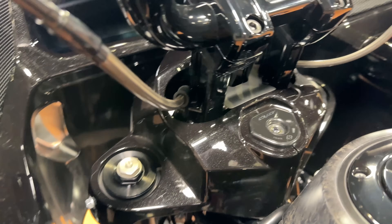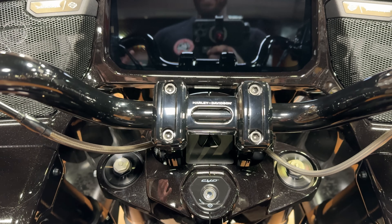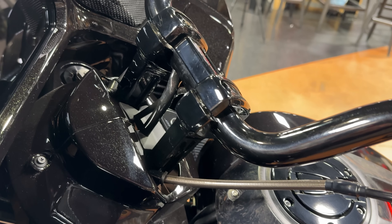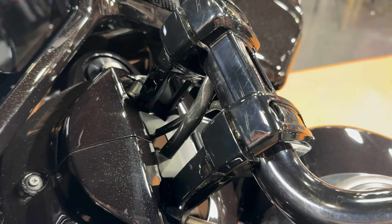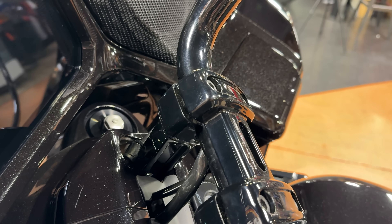While we're sitting on this bike, I want to point out the risers. These are not going to be the same bar and riser setup you get on your regular Road Glide model — this is a little more track-inspired in height and layout. But the good thing about this setup is that if you want to change your bars or risers, it's now much much easier than it was on the 2023 and below Road Glides.